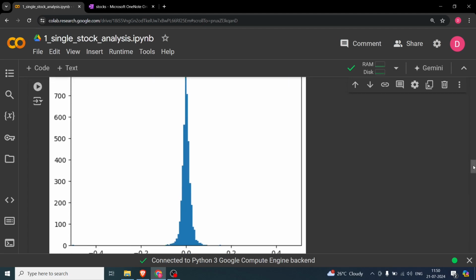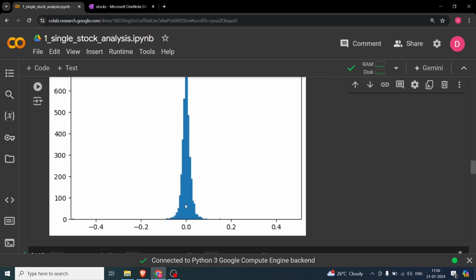Okay, so if you plot the graph you can see over here everything is very close to zero, which means that there is not much return on a particular day. However, you can see some spikes over here, and some spikes over here. It means that there have been some returns that are huge on one day, but that is very rare. Most of the density you can see is near the zero mark, with a little bit to the positive because the stock is mostly increasing, but most of the mass is near zero.